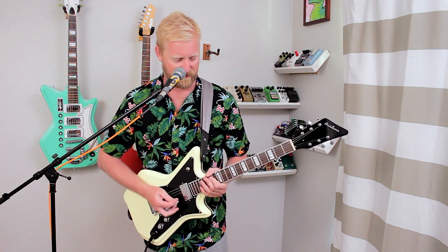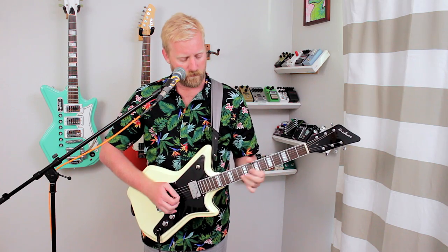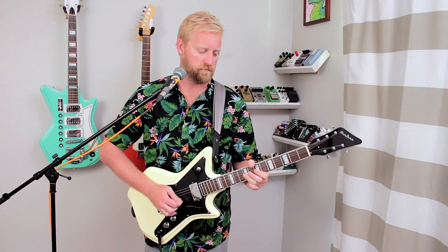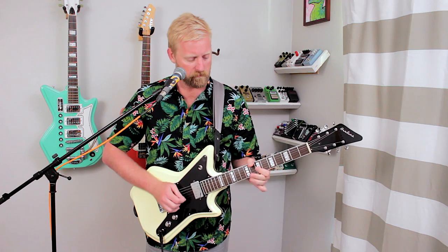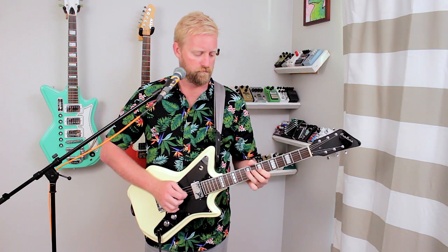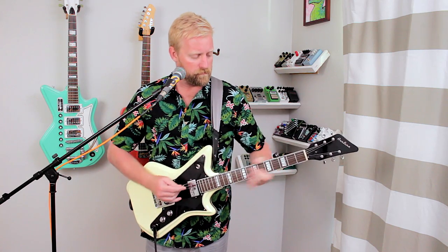Let's see how the pickups sound without any effects. Here is the bridge pickup. Here's the neck pickup. Here's the in-between setting.